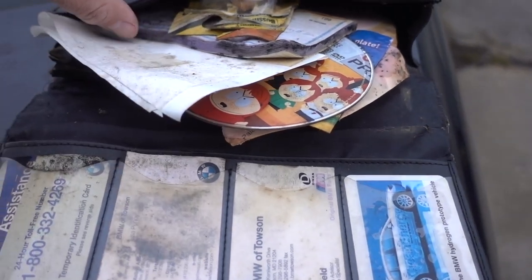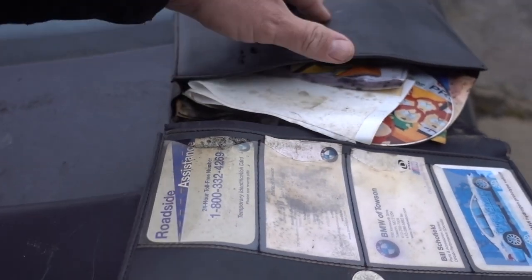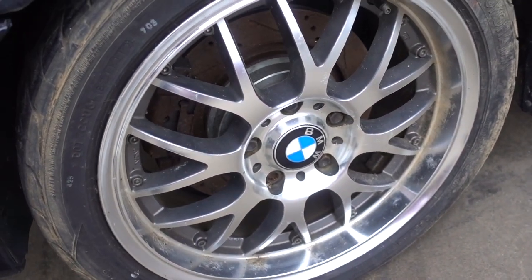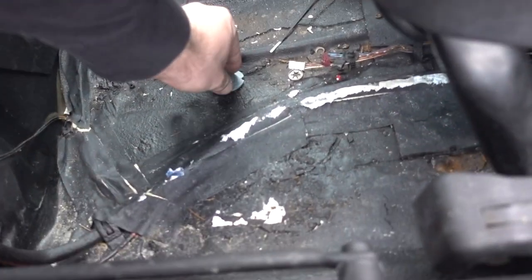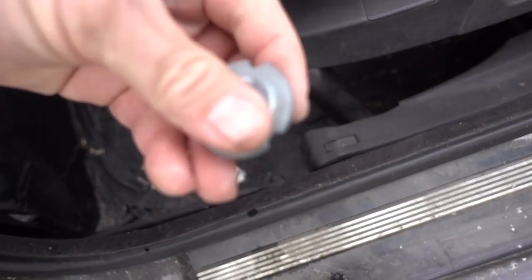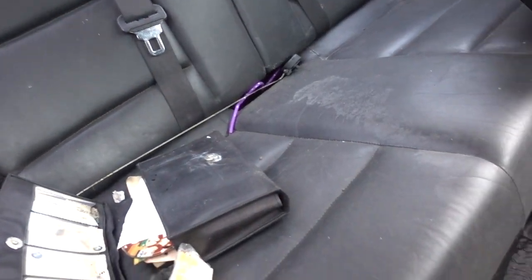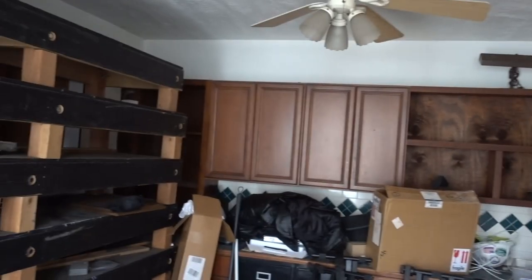We're gonna leave this out so it dries out - there might be some good info in there. Another really big problem is that this car has wheel locks on it from the factory and I don't think we have the key. The previous owner said he doesn't know if the key's around or not. We're gonna search through it - there's a little purple crazy straw, a small mountain bike, the bumper for the M, and a spare tire.